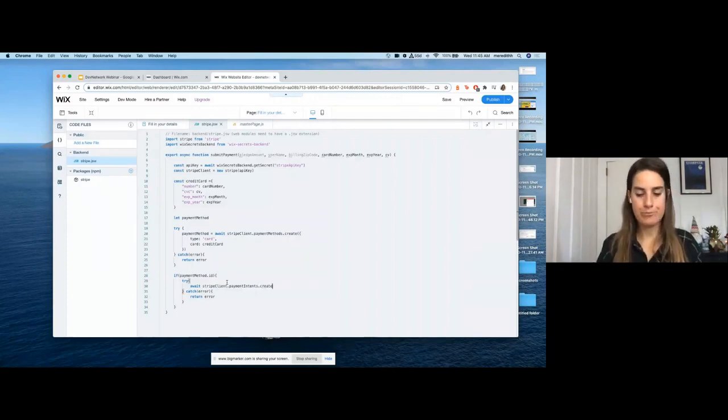So I'm going to go ahead and create a new payment intent. This payment intent is going to take in a payment method, which is why we had to create it before. This is going to be our payment method.id, which informs it which payment we're utilizing. This has the information about the credit card and the type, in a form that Stripe recognizes and can work with. We also need to put in our amount, but if you remember from before, our amount is actually in a string format.